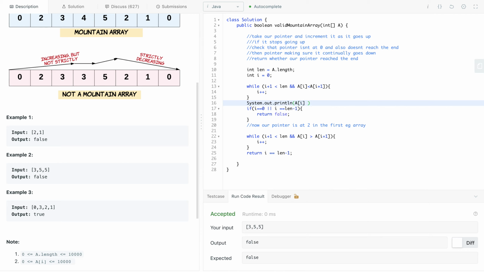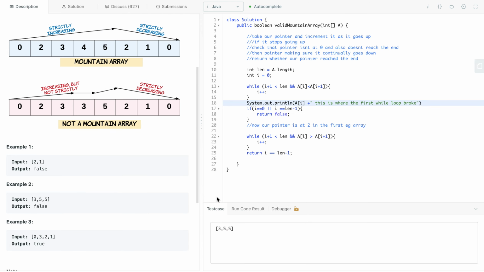This should be 2. So for instance, if we have in our test case, 0, 2, 3, 4, 5, 2, 1, 0.